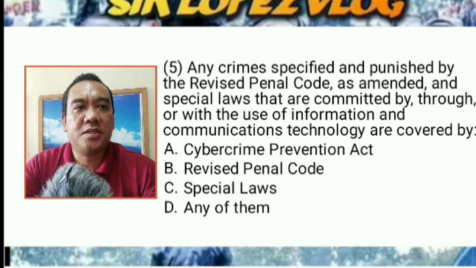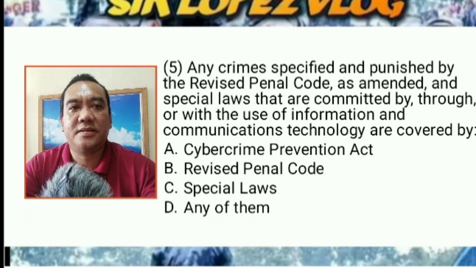Any crimes specified and punished by the revised penal code as amended and special laws that are committed by, through, or with the use of information and communication technology are covered by letter A, Cybercrime Prevention Act. Letter B, revised penal code. Letter C, special laws, or letter D, any of them. Number 6.